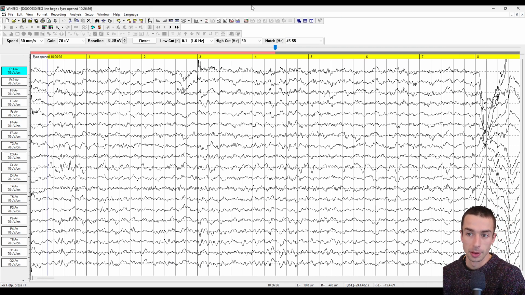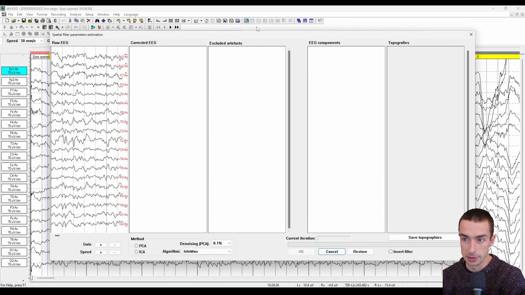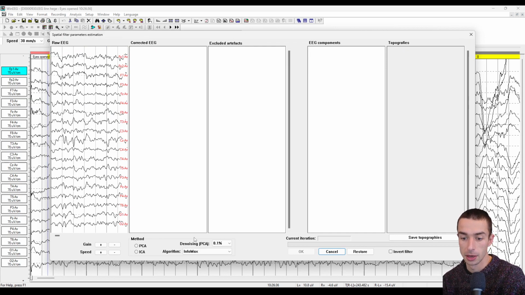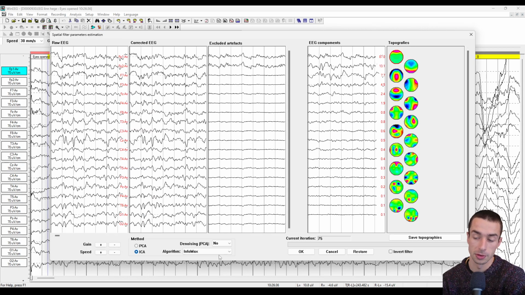So my favorite feature of winEEG is that button right there, the artifacts correction feature. And actually, you can also do it by going to Analysis, Artifacts Correction. And this uses independent component analysis, which are a group of machine learning algorithms that help identify spatially and temporally independent features within a multidimensional data set like EEG.